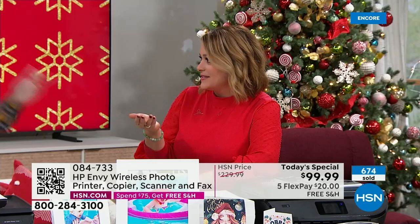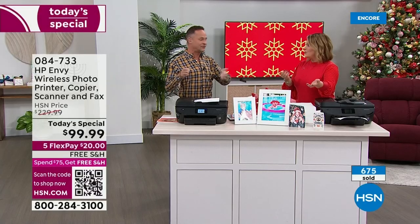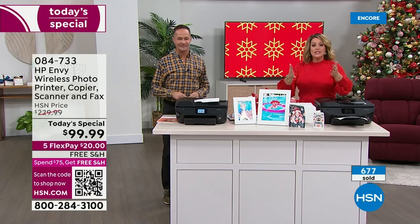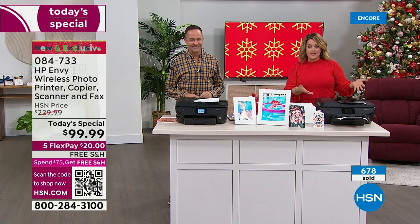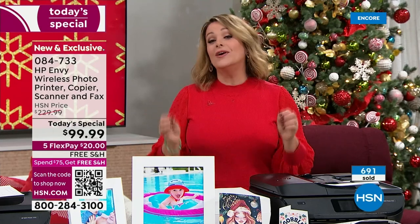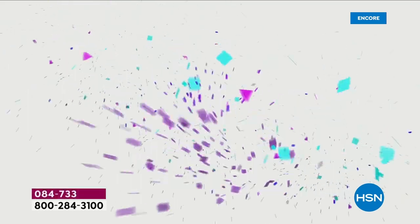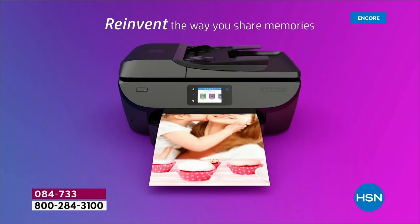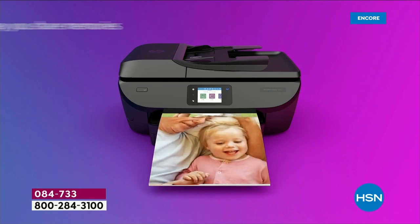When you do it with a year of ink, you're not going to have to buy ink for the next 14 months. It pays for itself. Think about how much you've paid even on sale when you have to buy ink — 60, 70 bucks would be a great deal just for ink, and we're at $99. Does your printer do everything this one does? This is a photocopier, a copier, a scanner, a printer, a fax machine. It does it all — copy, scan, fax, print. More ink than we've ever offered. It is our biggest bundle that we'll do all year, and we've got that number one brand in their number one series.